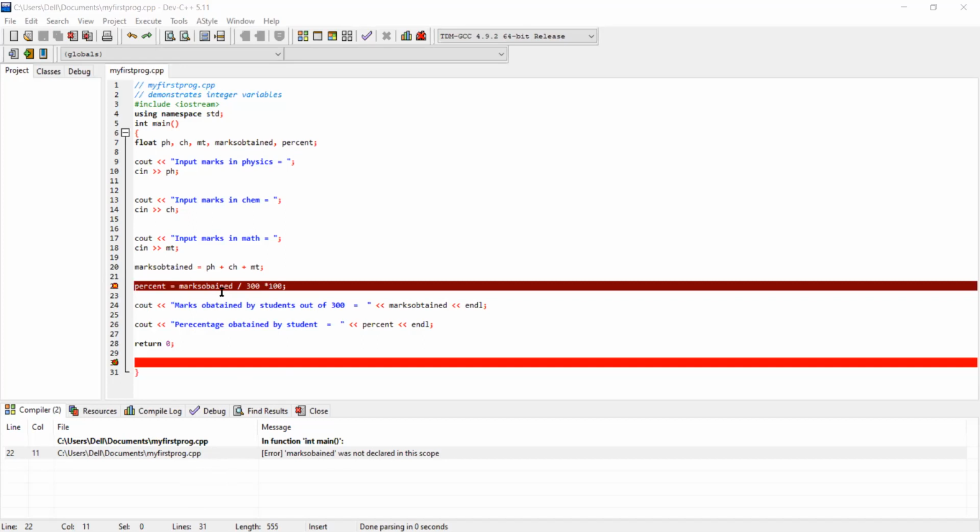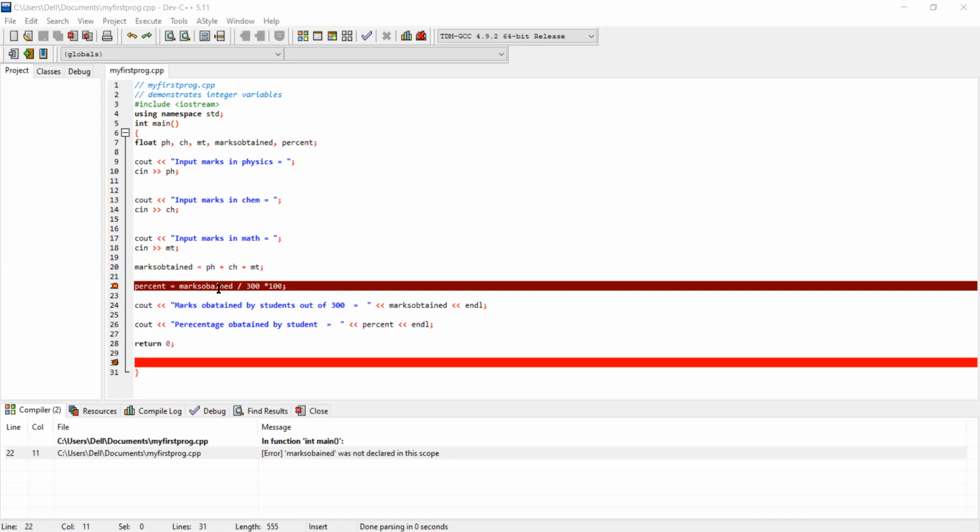Yes, now you can see the error here in line number 22. In line number 22, I misspelled the variable marks obtained. I missed the letter T here. I wrote it incorrectly instead of marks obtained.